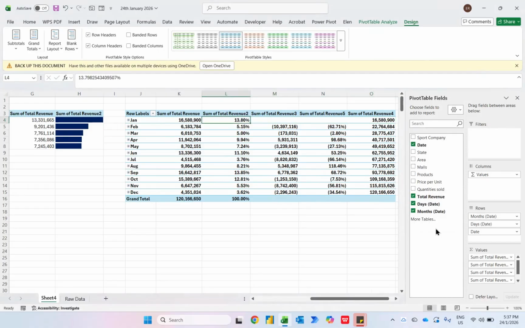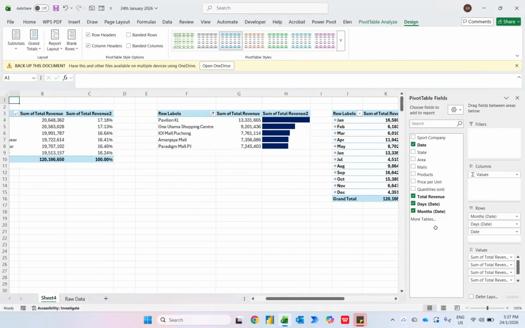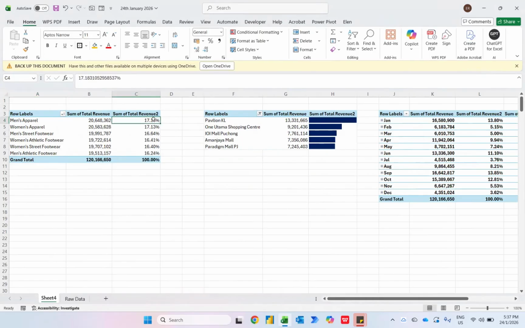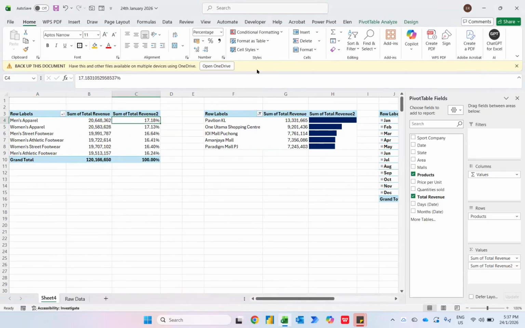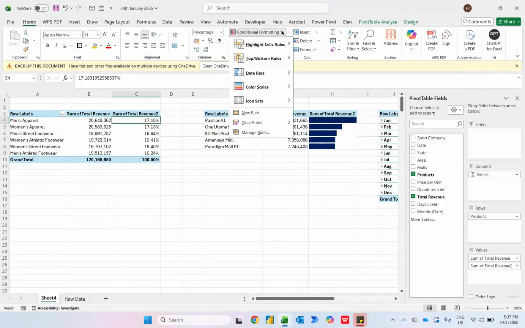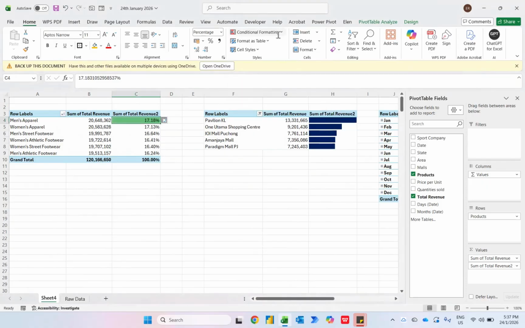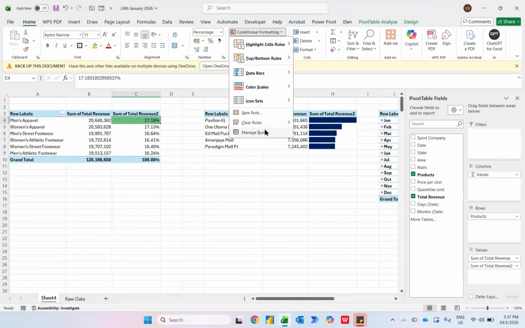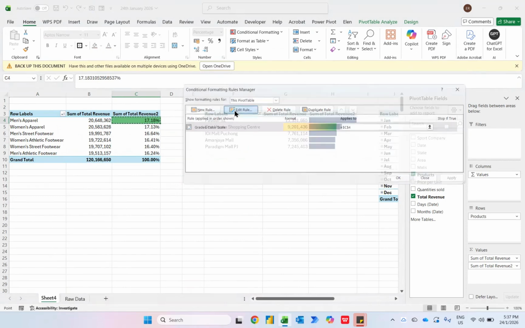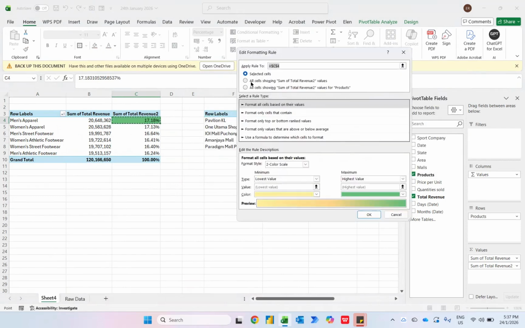So what I want to do right now is I want to do conditional formatting. So let me start with this data here. This conditional formatting, I'll use color scale. So I click on color scale and conditional formatting, color scale. You can choose any color you want. I'll choose this color. Okay, and then conditional formatting, manage rule, edit. So I want to choose all cells using for the product, and then I just press OK.